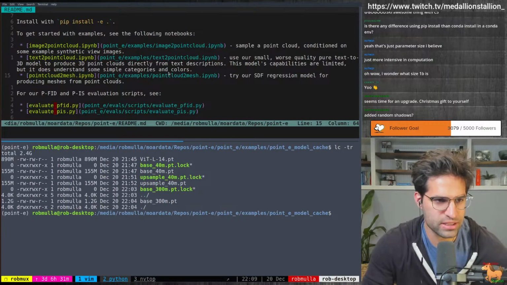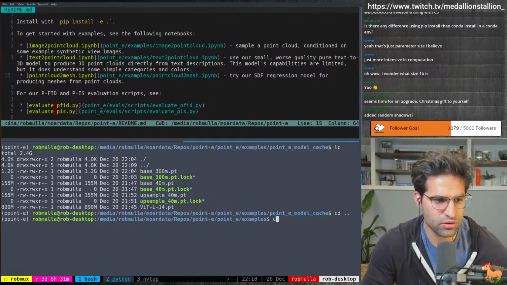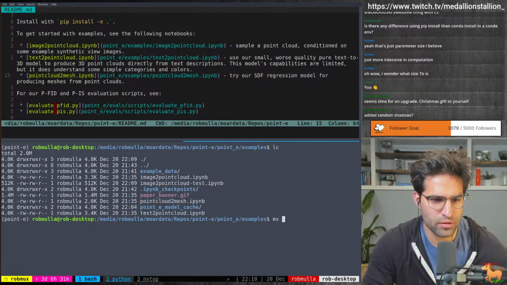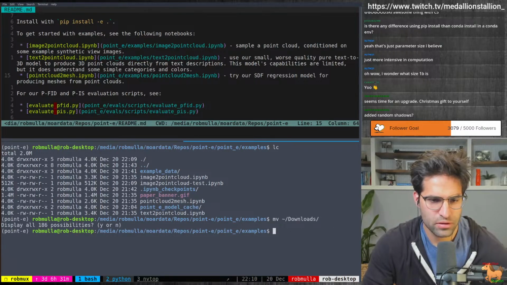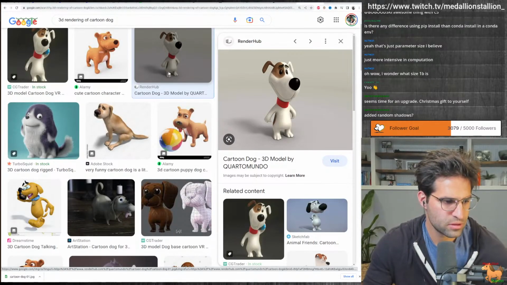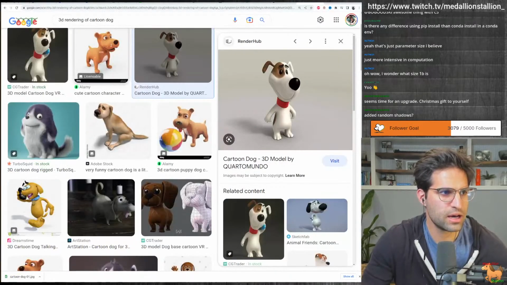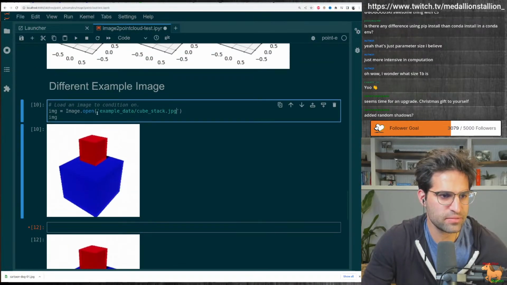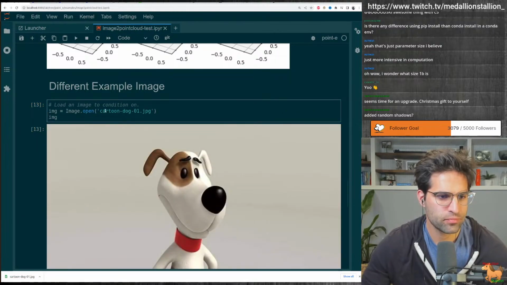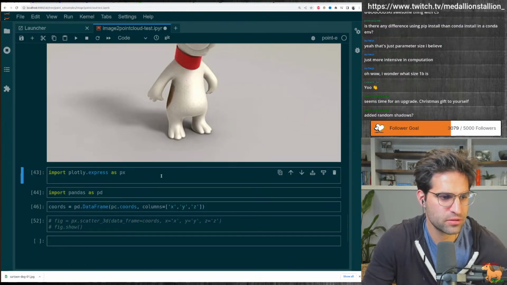I don't know if it's going to be the right size. We'll see. So go here. Let's move it from downloads. What was it called? Cartoon dog. Here. And now let's try to load that in. There we go. There's our cartoon dog.